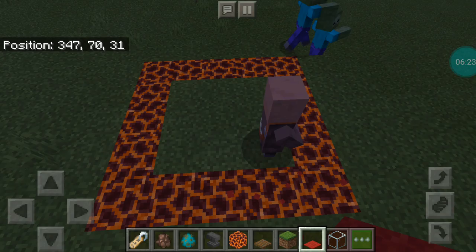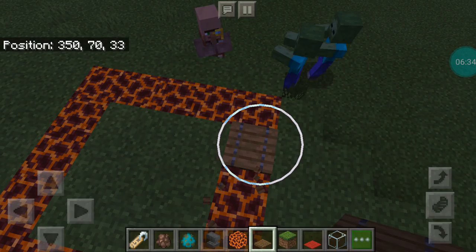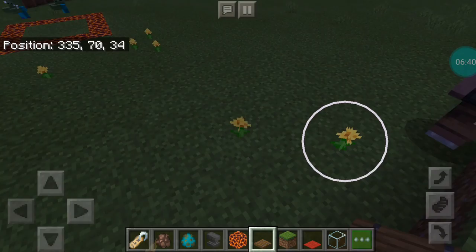What happens when I place trapdoors? Well, yeah, I'm going to be building something next. It's going to be cool.